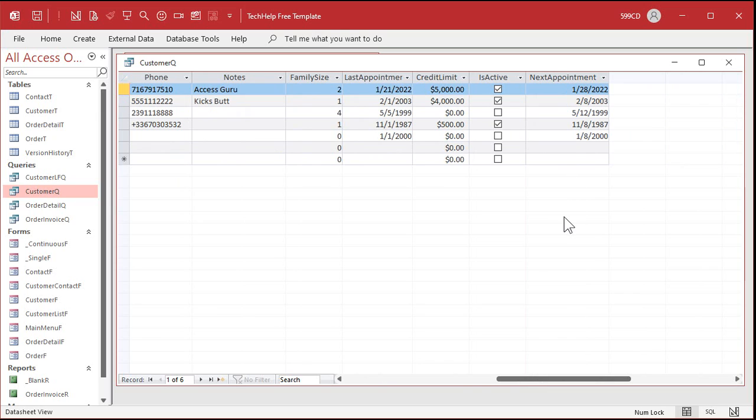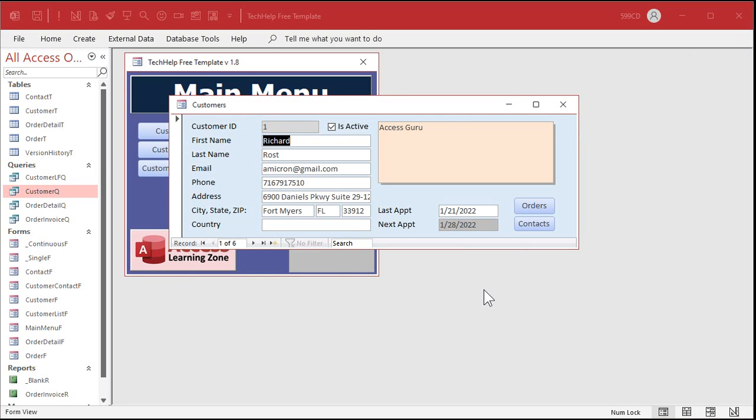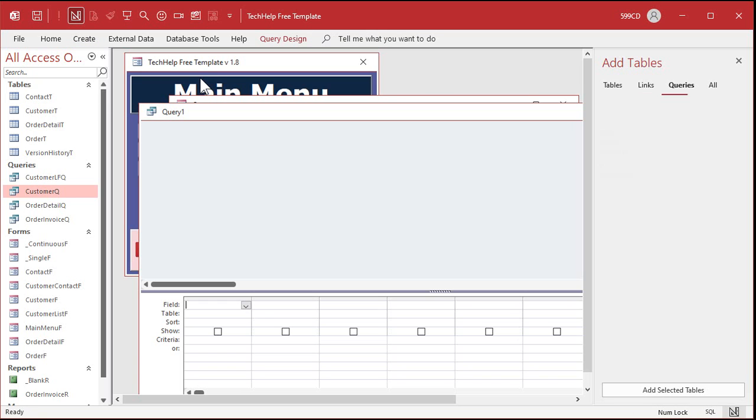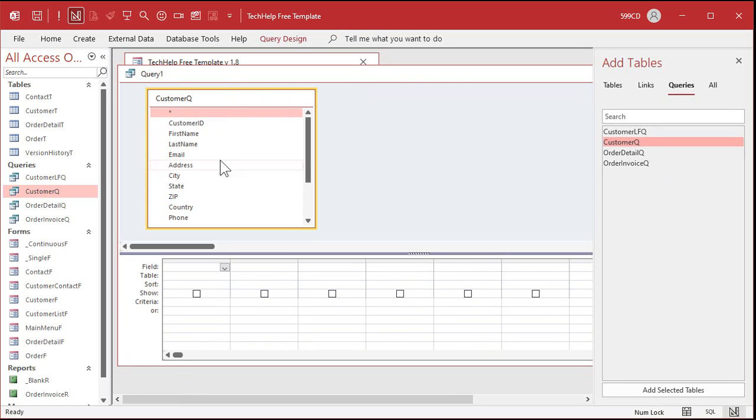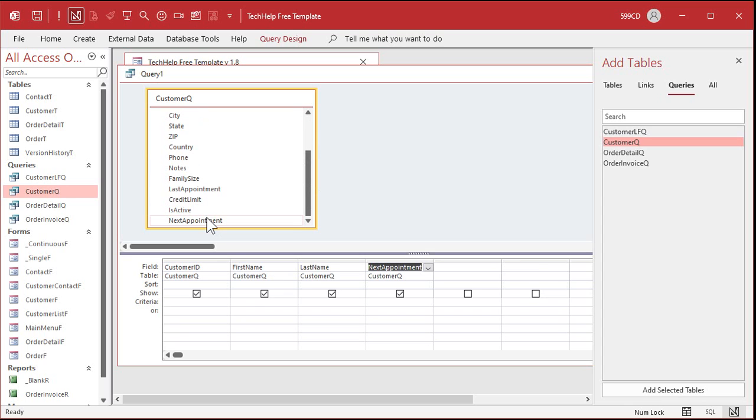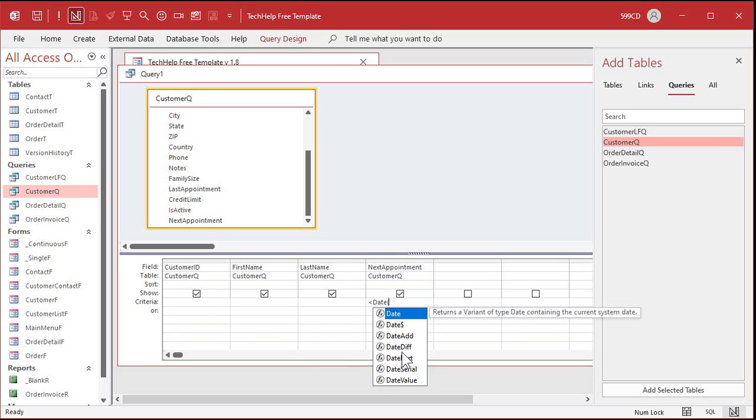And I can put this in reports. I can set up criteria for that, all kinds of stuff. Right? You want to make a quick list and say, okay, show me everybody who's due for an appointment tomorrow. You can come in here and say create, query design. Give me that customer queue now. Okay, we're going to bring in the customer ID, first name, last name. We'll bring in the next appointment date, and we'll say that has to be less than date, today's date, plus 1. So anybody who has a next appointment date that is tomorrow or lower, so anybody in the past.